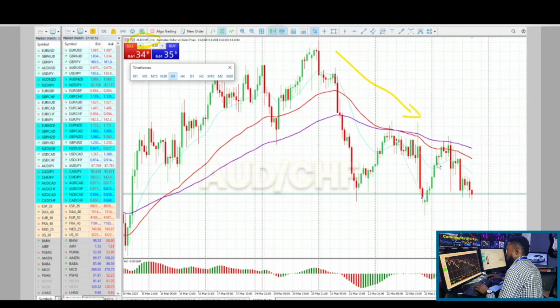So what did I find here? Where is the setup? Who can show me? Here is where I entered, right? You can all see it from my log. But what is the reason behind it? Can anybody show me? Why did I take the trade here? This was my entry. What was the reason behind it? Who can tell me?